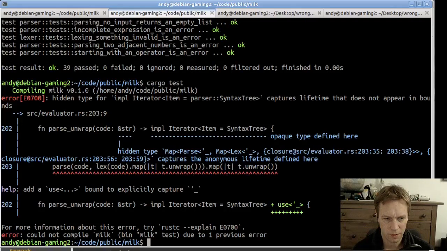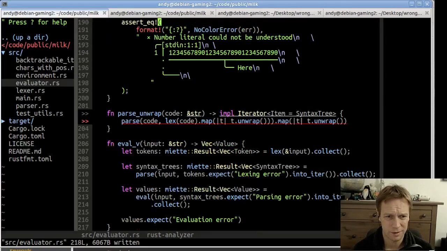Okay, we've got lifetime problems, and we need to do a use in our parse unwrap function to make sure that the lifetime that's implicitly coming through in the iterator gets exposed. I can't get my head around exactly, but it's something like what I just said.